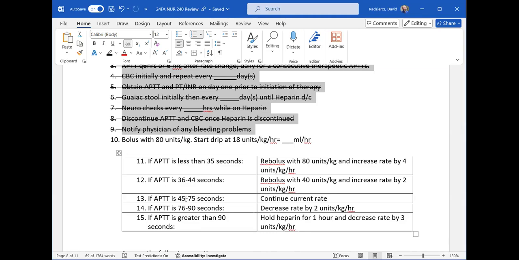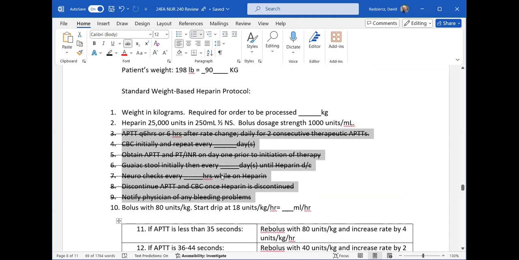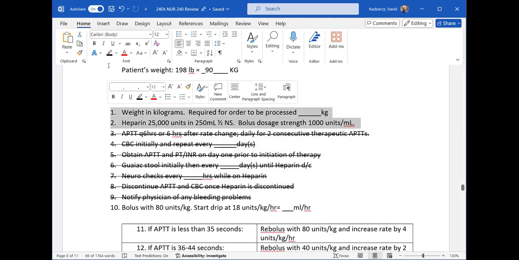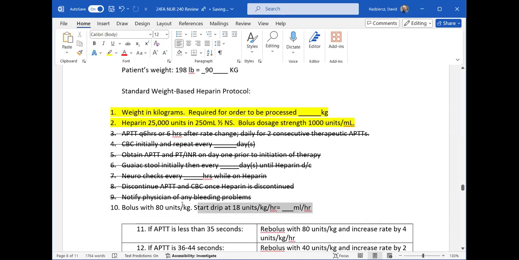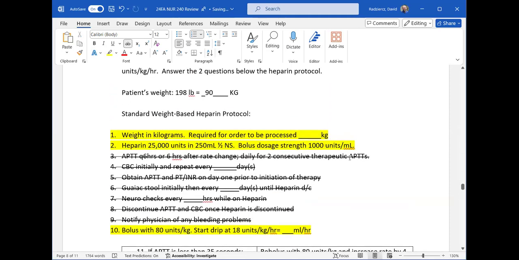It's going to be like something that would be posted where this procedure is being done. And so all these things that are crossed out are just to remind you that those are not things you need to answer or do anything with. That's just telling you how to follow the protocol. What is important is what I've highlighted here. Okay. So I'm going to just highlight this in yellow. And these are all just places to remind you of what's important.